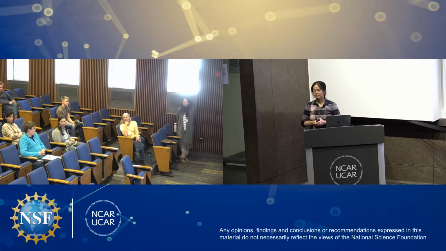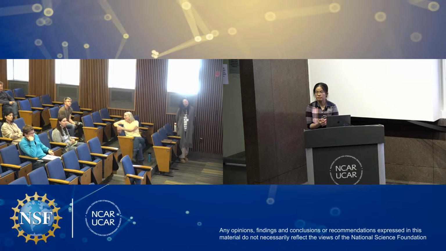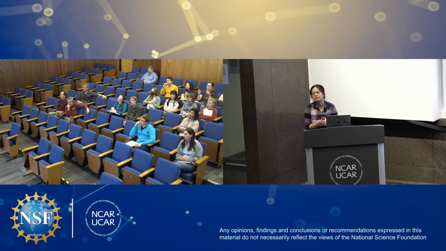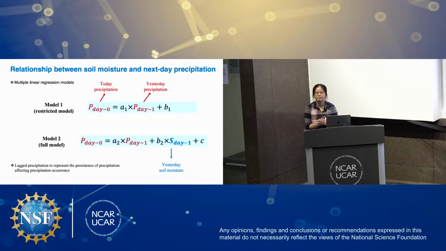Okay, and back. I think this is related to Claire's question, but can I see the equations again? Where the precipitation of your previous day is included, have you also done any tests where your precipitation is only based on soil moisture for the day before, or do you always want to include the precipitation of the day before as well? I'm curious why that would be the choice. You mean why I'm putting in the previous day's precipitation? Yeah, as opposed to, say, an imaginary Model 3 based just on yesterday's soil moisture and not including the persistence of precipitation.